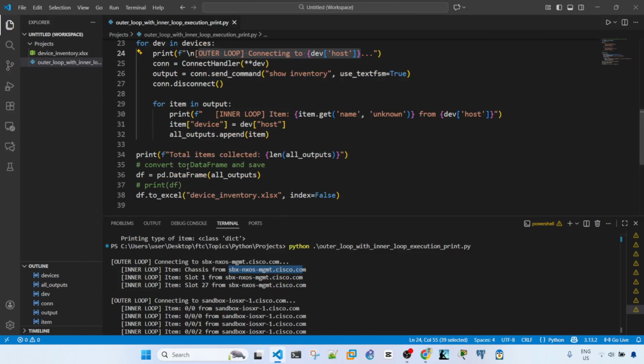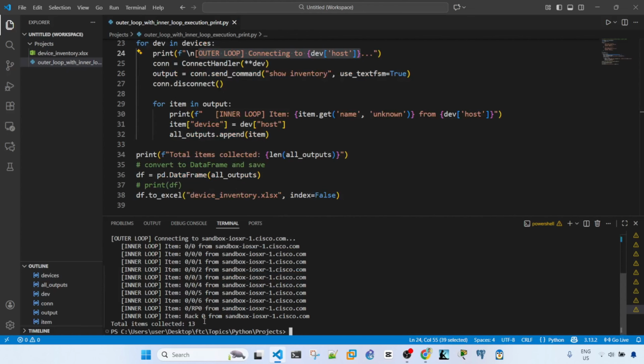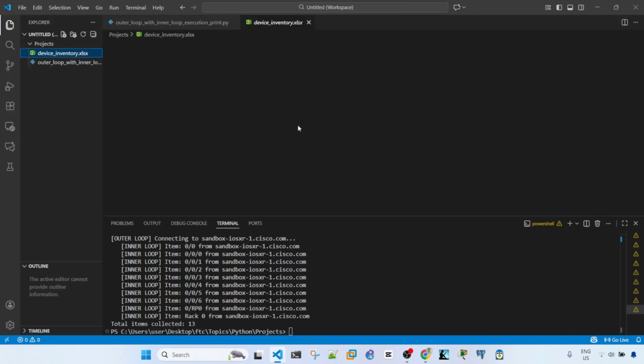And here we see that there are 13 items in the list, and we converted the list into a DataFrame, and that's why we're able to export that DataFrame into Excel, which is this file here.